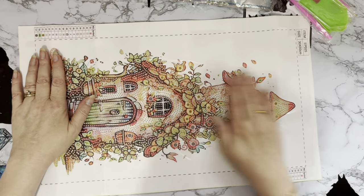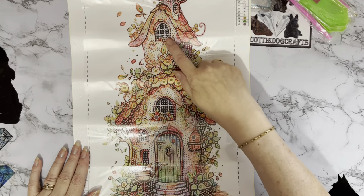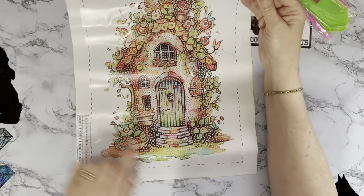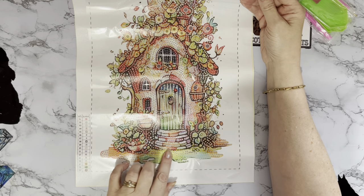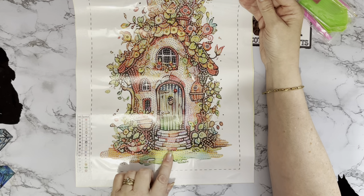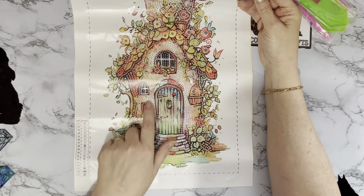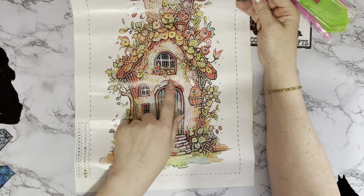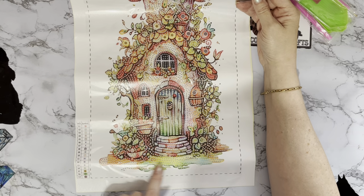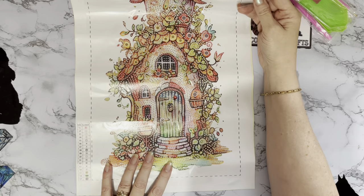Oh, I've not done that very well. Anyway, let's have a look at this picture. But look at that. So we've got 1, 2, 3, 4 stories. And do you reckon they've got a basement as well? So it might be a 5-story house. So we've got steps up to our little front door. Oh, we'd have to get a ramp there for hubby's wheelchair. It's a lovely arched front door, look, with a little tiny window to look through and all the brickwork showing at the top. And then we've got a basket of apples down here, so it's definitely harvest season.